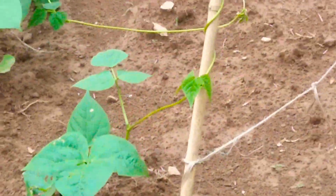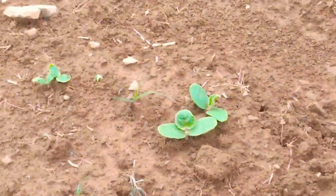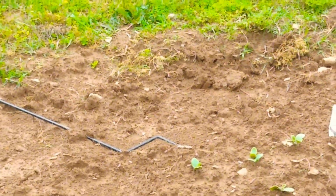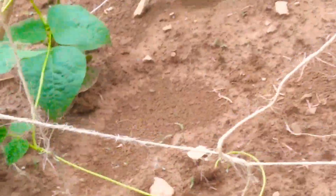So if you are like, oh man, it's fine. You didn't miss anything. So these are watermelons, I think. No, these are cantaloupe. Okay, these are cantaloupe. I know there's a lot of them in that spot, but by the time they're ready, the green beans next to them will be done, and we'll kind of just let this space do its thing. My green beans, I came out here and it looks like I tried to make some dream catching nonsense. Looks like they're starting to climb. They're enjoying their little climbing apparatus I built.